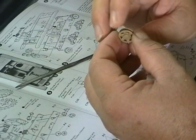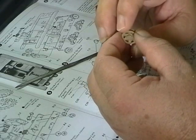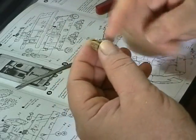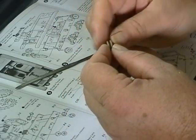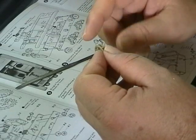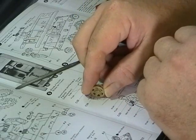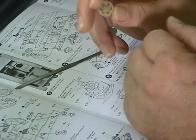Another thing I've seen people do, and I have tried it myself, but it seems to be too much drama to do, is they actually attach this to like a Dremel, like a rotary tool, and turn the tool on so the wheel's spinning around, and then they put it against a flat piece of sandpaper, and that'll just instantly clean it off.